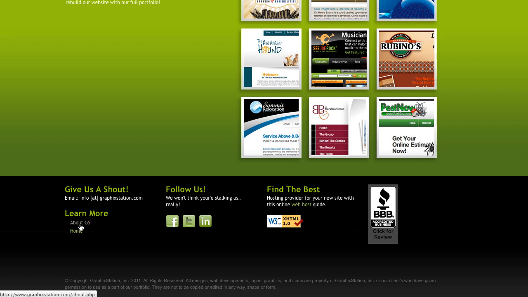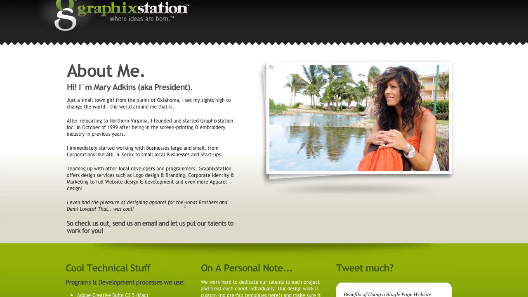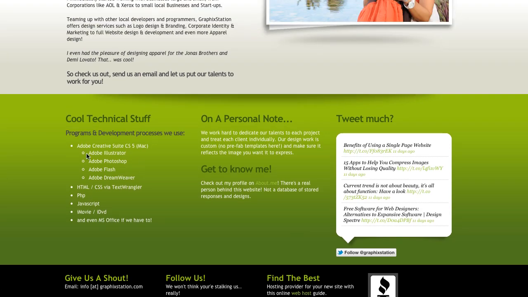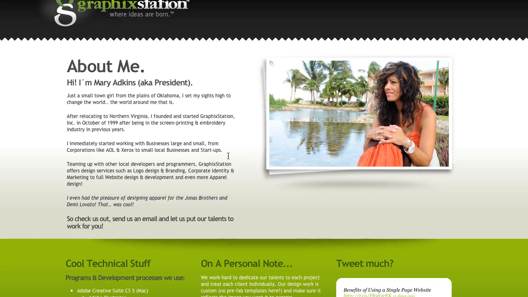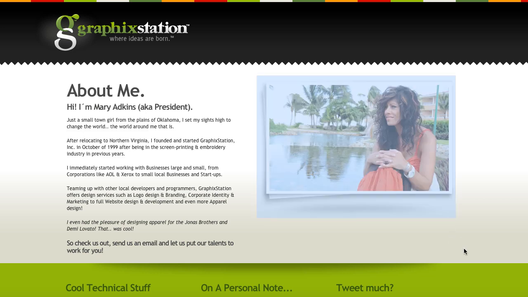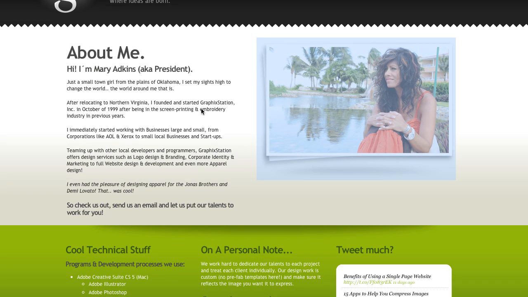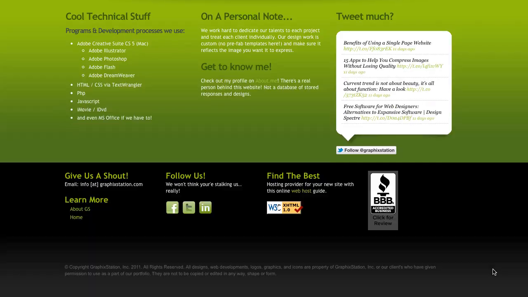So in Learn More we have the About Graphic Station link here, and in this link we see we have a different layout with the same header and the same footer, but this time our green part is 3 columns, and in the white part we have Mary's about page and her nice picture on the right hand side. So what I'm going to do is create this white part and green part again. I'll use this part as a full row, 100% row, so I will have everything inserted here, and then I'll create a 3 column green part and insert elements here.